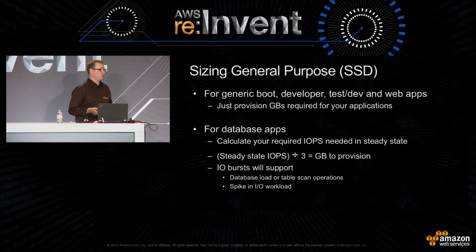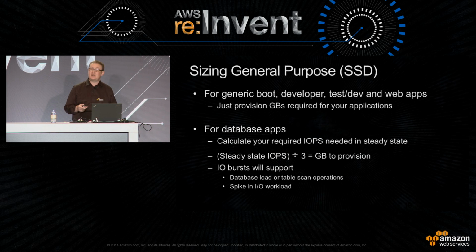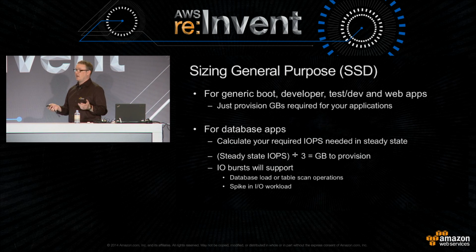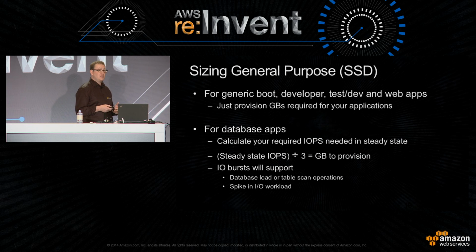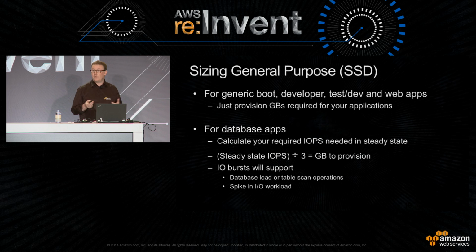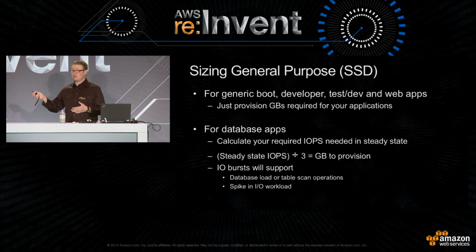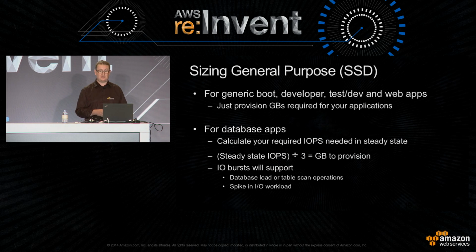Typically what you're going to do is work out what your baseline is. So if you need 300 IOPS, you're going to take that, divide by 3. It's going to be a 100 gigabyte volume that you need to put underneath there. You may be able to go a little bit smaller if you're comfortable with the burst capability. Like we discussed, it's going to burst for a long time, but it's pretty easy to size those.